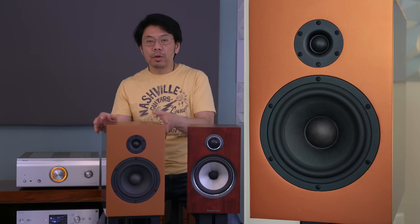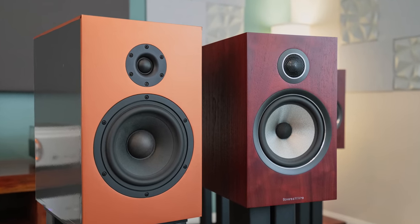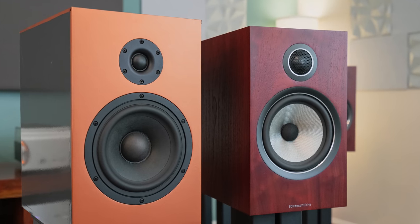I really like both speakers, but in long hours of music listening I really enjoy the CSS1TDX's cohesive sound signature with the deep and rich soundstage. If you listen to a lot of rock music, I highly recommend the CSS1TDX. If you have a small to mid-sized room, you may get away without a subwoofer. If you like a wide and spacious soundstage with very well extended highs and airy notes, the 706S2 may be a better choice for you. In the upper midrange and high-frequency region, the CSS1TDX has more refinement compared to the 706S2.